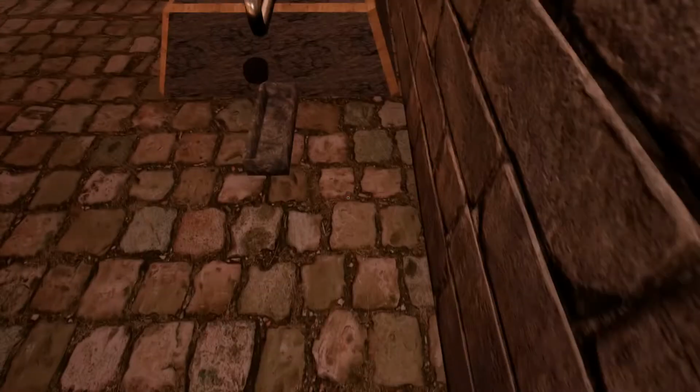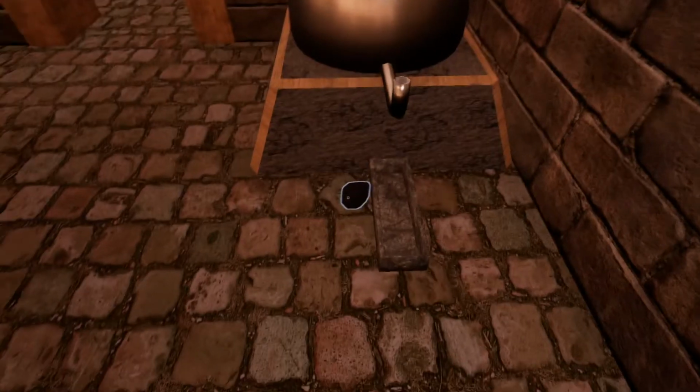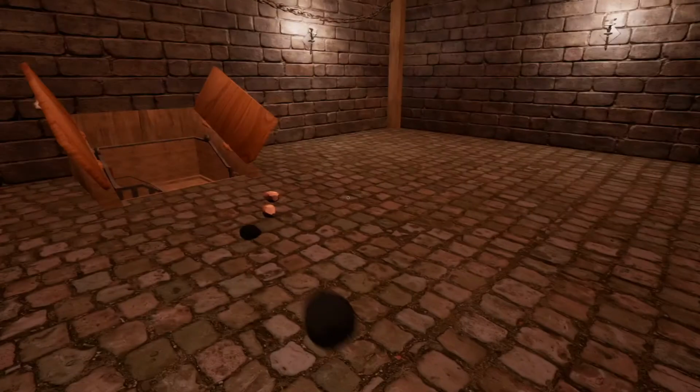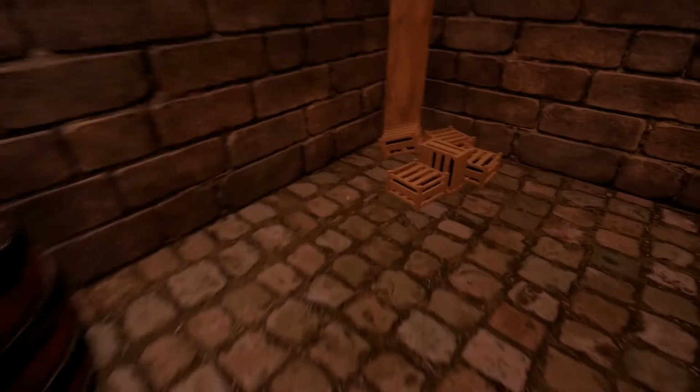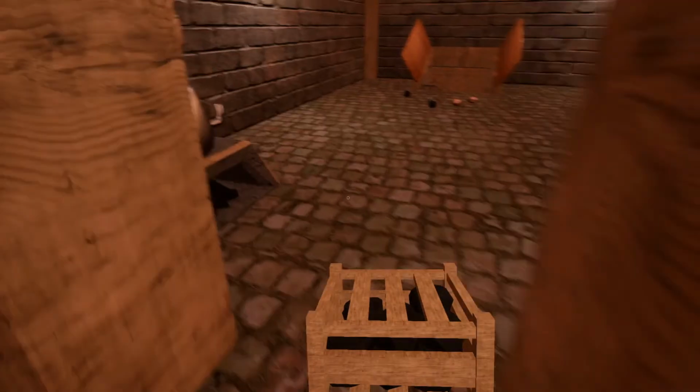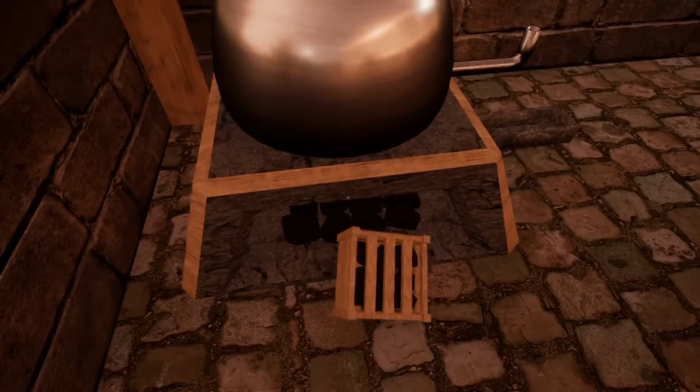I'm going to put the coal somewhere specific. Does it need to be boxes of coal? Can I only use the little bits of coal? Or do I need to like grab a whole ass box? Coal. Fish.